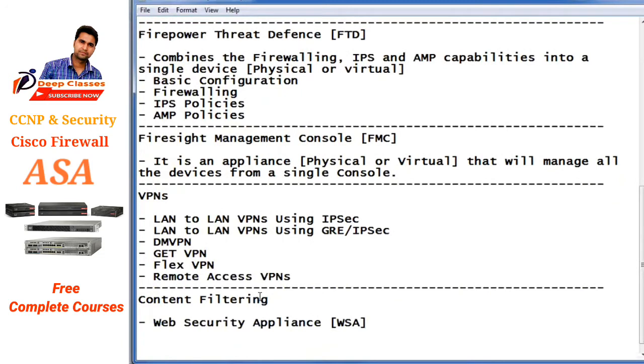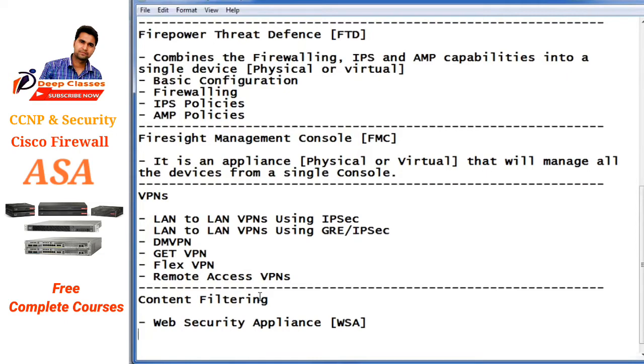What is that? Let's say your company does not want your people to go to adult websites during the day, in the office. How do they block it? How does your company block people going to adult websites? Or for that matter, maybe news sites. You might say, what's wrong with news websites? News websites generally is not a bad thing. But during the middle of the day when you're supposed to be working, going to news websites, that's wrong. The Web Security Appliance is an appliance from Cisco.